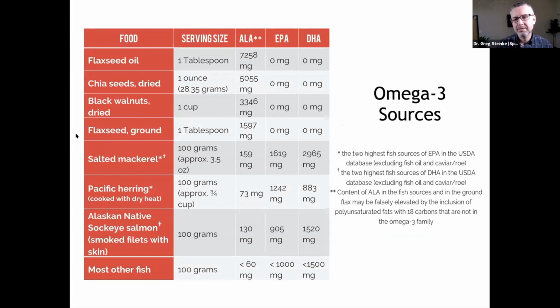So here's a list of omega-3 sources that are widely available. My favorite one is ground flaxseed, 1 tablespoon. You get a nice decent dose of omega-3. It's really good, 1,500 milligrams. But there's a lot of other sources. You don't have to do ground flaxseed if you don't want to. You've got walnuts, chia seeds, flaxseed oil. There are other sources that have smaller amounts, but do have a little bit. And then of course you've got some really good sources in fish. But again, we're recommending that you think twice about that in your diet.